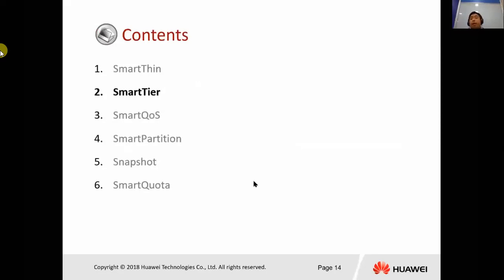So in conclusion, with thin LUN you are able to over-promise what you have. We call it over-provisioning. But the good thing is that if you need it, you use it; if you don't need it, you give it back. But the bad thing is that the storage engineer needs to constantly monitor the utilization because you can over-promise. Your storage pool is 10 terabytes, I can give you a 100 terabyte LUN. There's no problem with that.